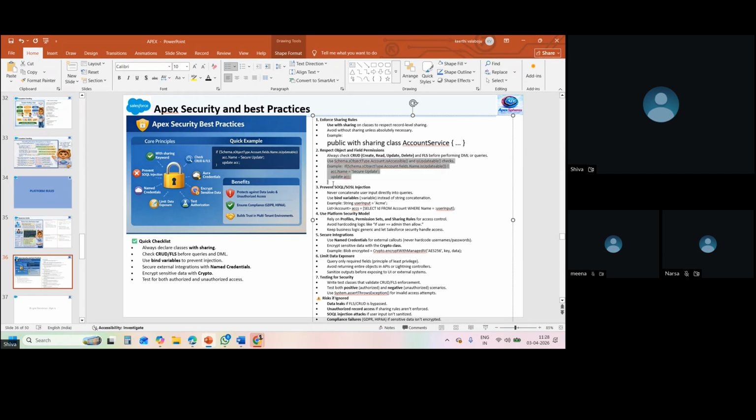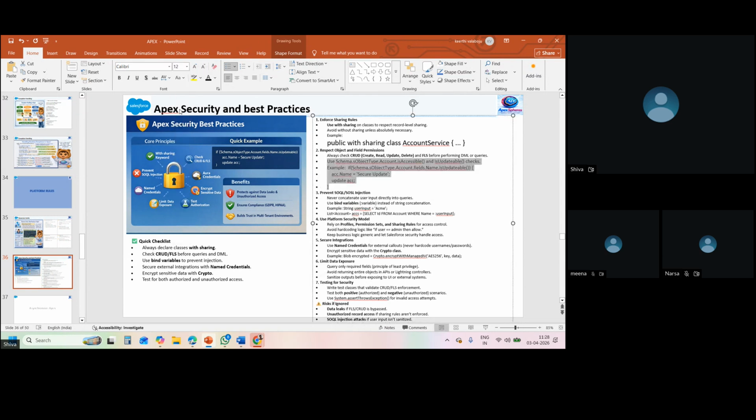And every time we have to enforce the field permissions. How can we enforce field permissions in Apex? We have to use Schema.SObjectType.Account.isAccessible. The rules we created in profiles, the field level security, it will be based on that.